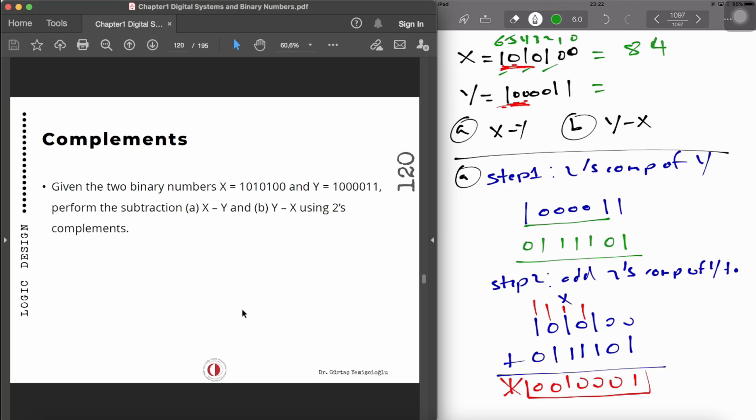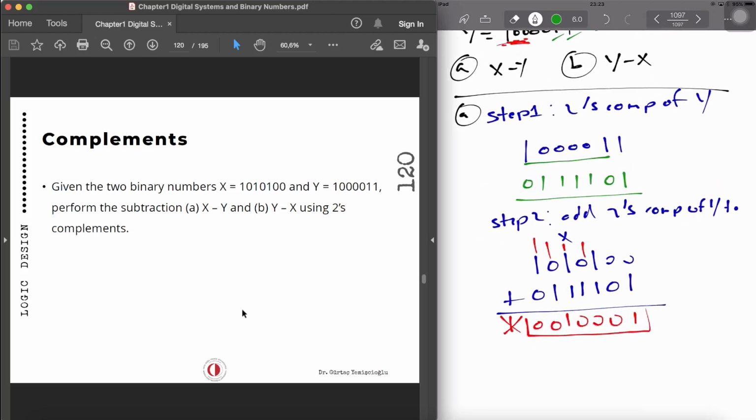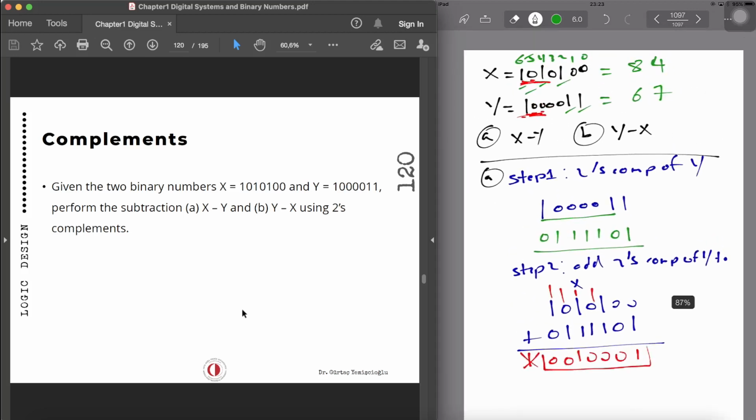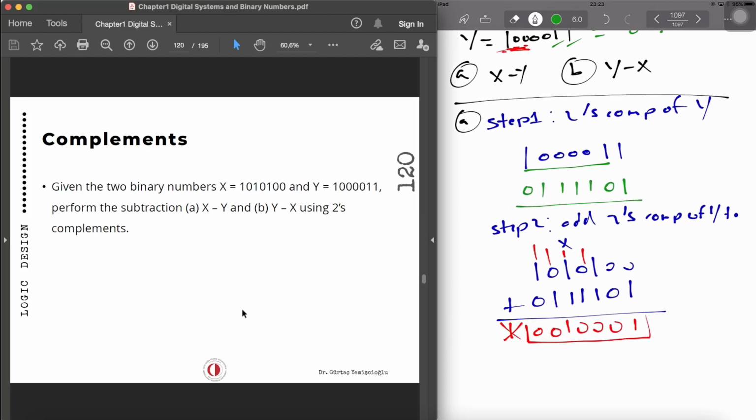Now this one, 64, again 64 plus 2 plus 1, it's going to be 68, right? So 67. So 84 and 67. So what do we expect here when we do 84 minus 67?